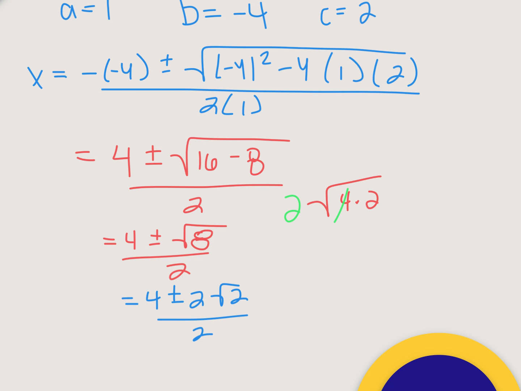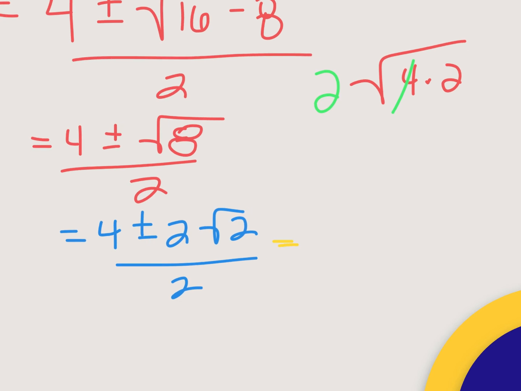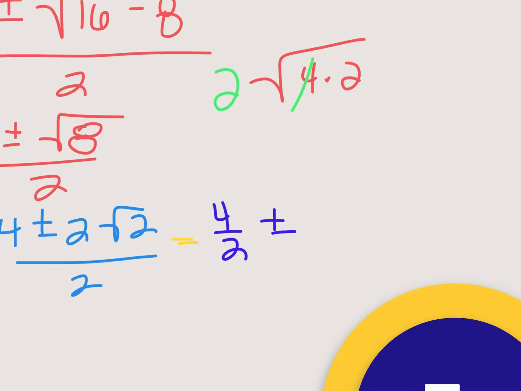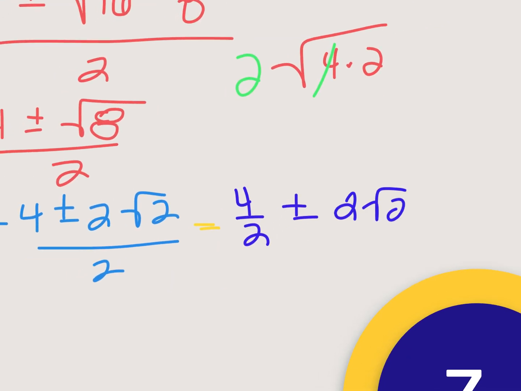When you go to simplify, you guys need to get in the habit of doing this. It's going to be very important moving forward. Some of you are still making this mistake. You're crossing these 2's out like that and just leaving it as 4 plus or minus the square root of 2. Is that allowed? No. Split this up, guys. Rewrite this as 4 over 2 plus or minus 2 square roots of 2 over 2.